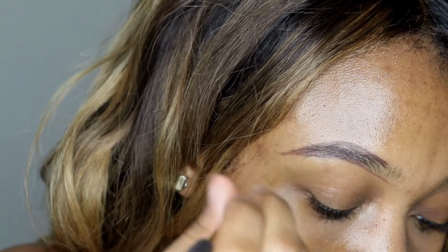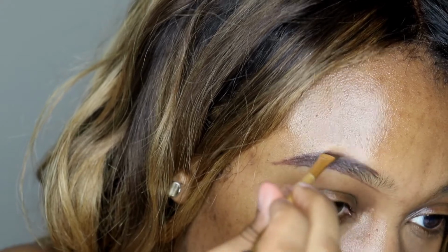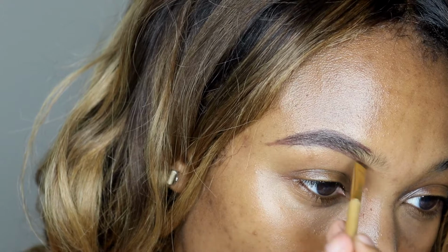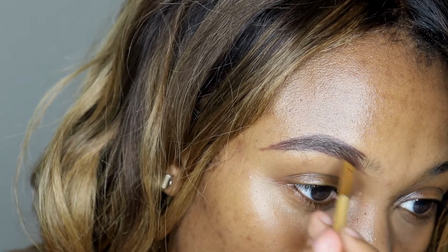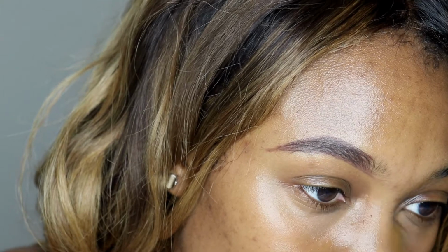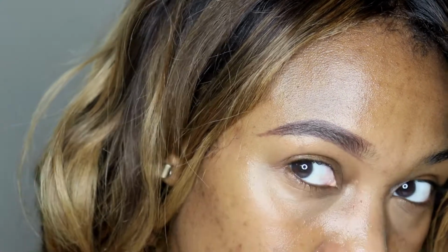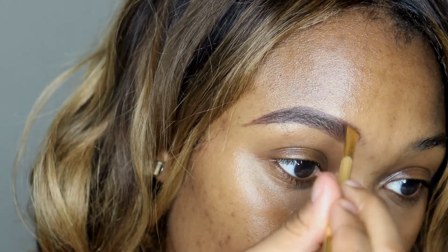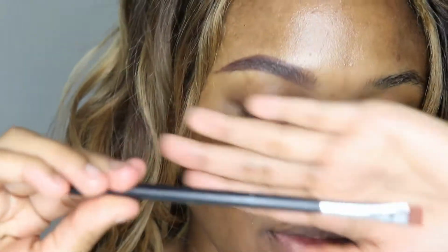Then I'm just going to fill it in. With pomade, the difference between this and the other products, I would say this is a more bold brow, so I'm not afraid to actually really fill in and everything. We're not giving block brow, but we are giving a nice bold statement brow almost. When I get to the front of the brow, I turn the brush on its side and move it up in this motion so that it's not as bold.